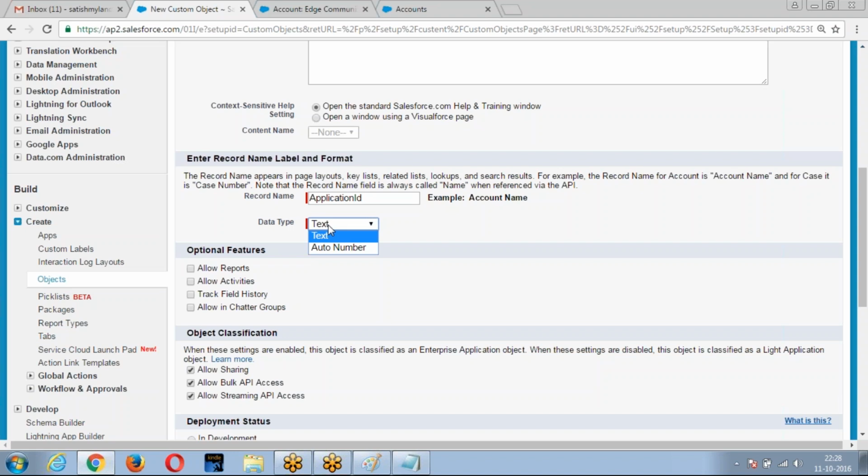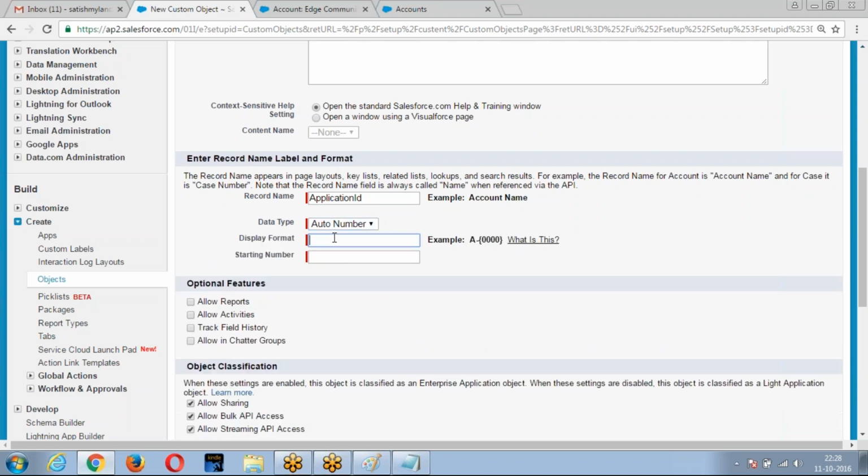If we say it is text, we can enter alphanumeric data. If we say it is auto number, based on the format you mentioned, the system will auto-generate the number. So here in this case, I was choosing auto number. So I was giving application ID, month, and I told it to start with 1.